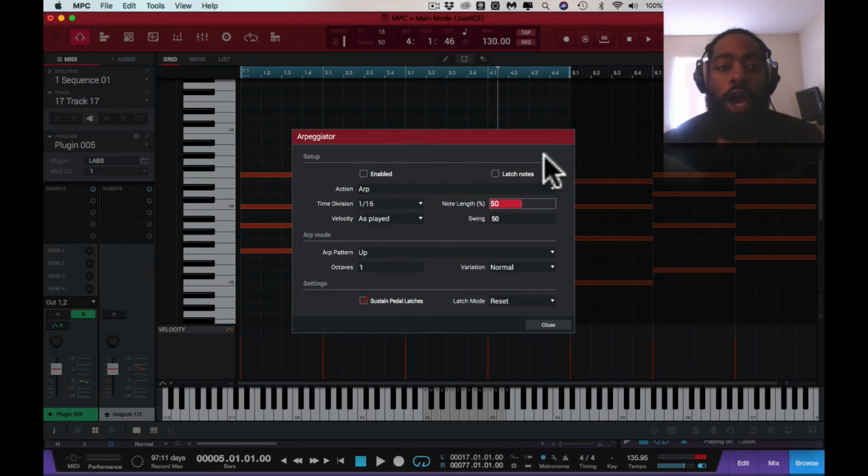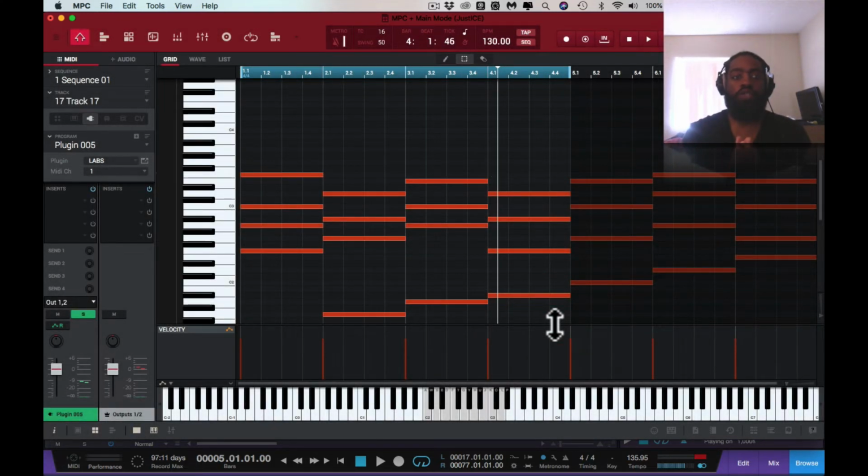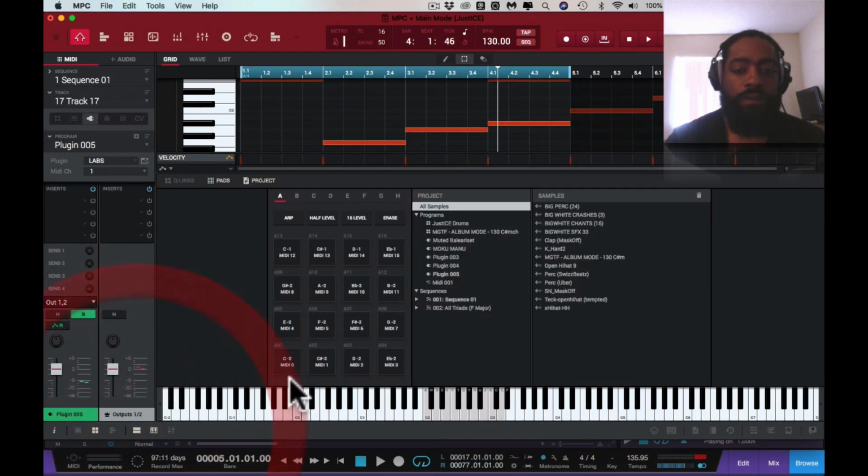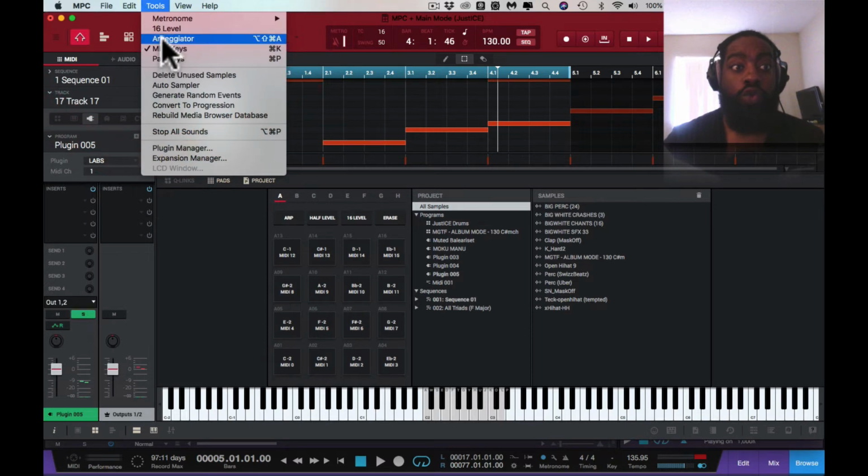But we have the arpeggiator, right? You can set it up however you want to set it up. I'm gonna leave it as is because I just want to drive this point, right? Everyone was asking. This was a big feature request of everyone, probably besides myself, because I wasn't requesting this, but I appreciate it nonetheless. When you have the arpeggiator open, you see how you gotta go to Tools in order to open this. You gotta go up here to Tools to open the arpeggiator.